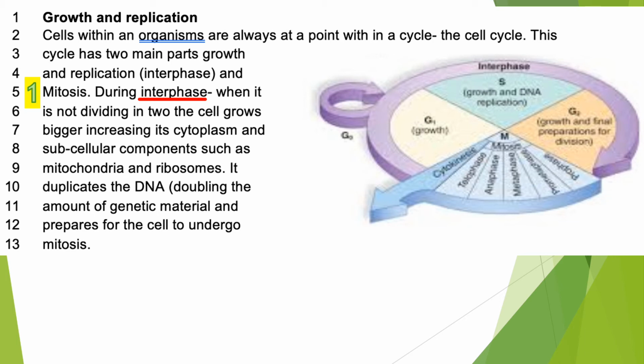But in order for all of this to happen, you don't want to have one set of DNA and just keep dividing it in half and half and half and half. Because once you do that, all the cells at the very bottom, when you have the 16 cells, are going to have a fraction of what DNA they're supposed to have. So you want to make sure that all 16 of those cells have the same amount of DNA as what you started off with. Okay. So that being said, interphase is the part of the cell cycle where everything duplicates. You're basically creating a backup for everything so that you're going to send your backup into the new cell and you have 2 cells that have a full set of organelles and DNA as well.